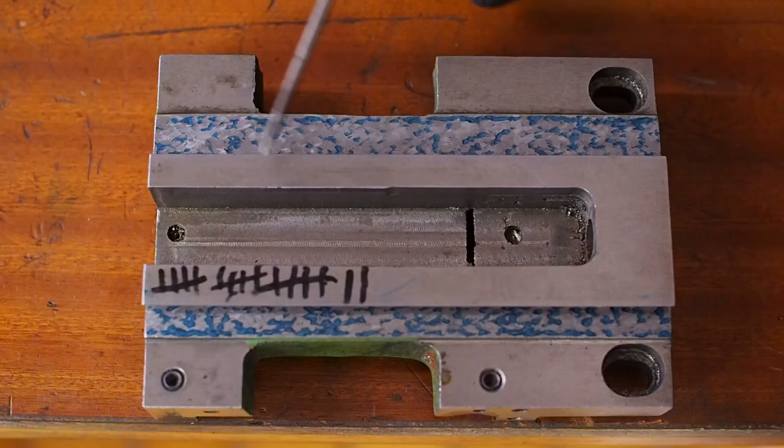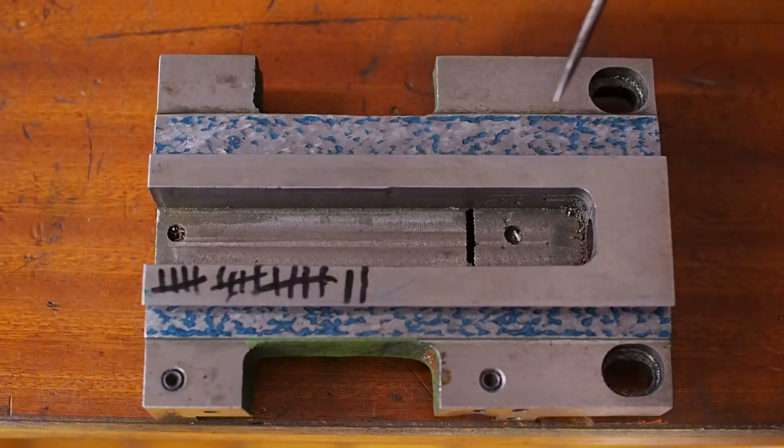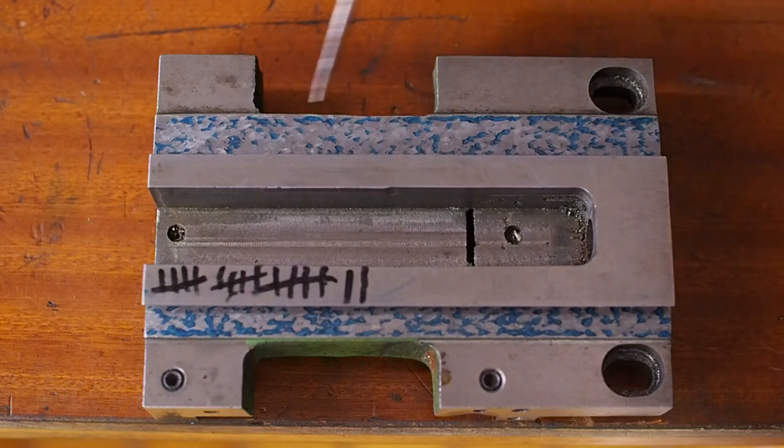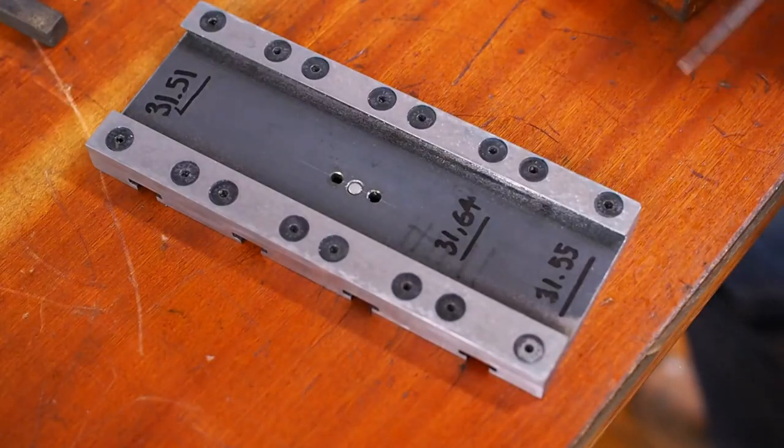After 17 passes I've now got a pretty even coverage across both flats. This is a rather heavy bluing just to make it show up better on the camera so I think that's going to be good enough and now it's time to move on to the dovetails.